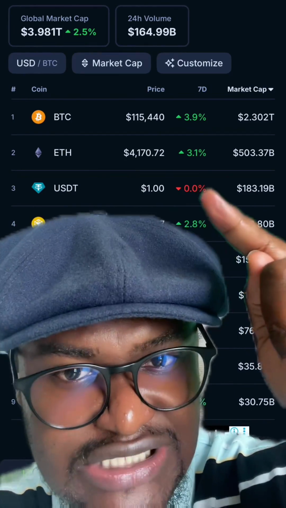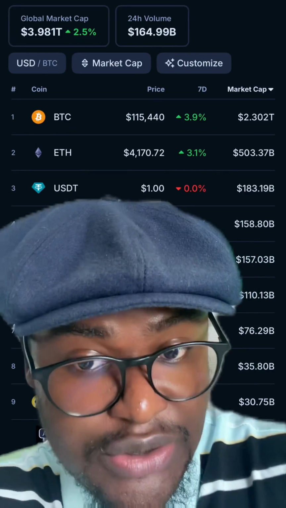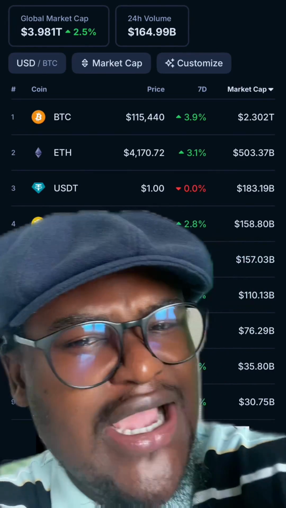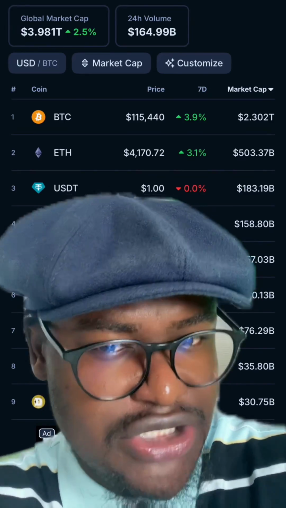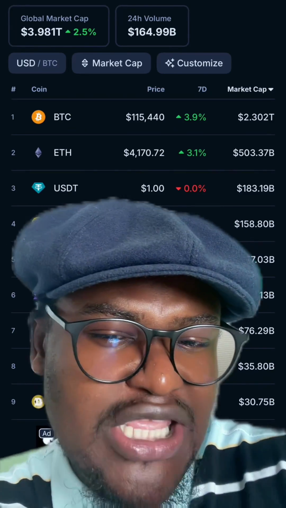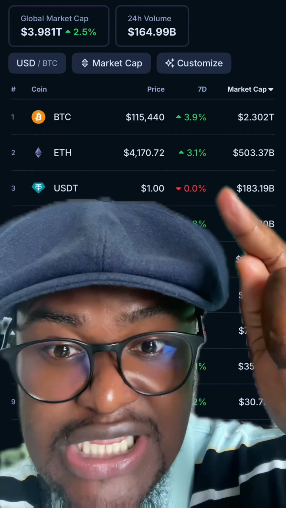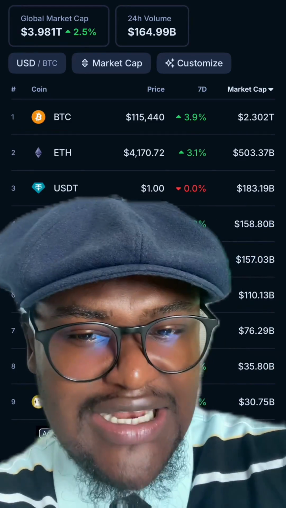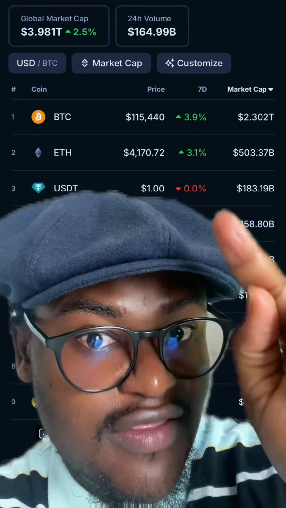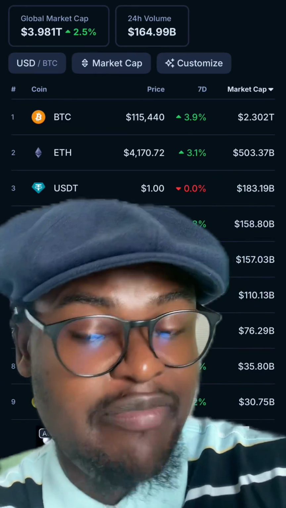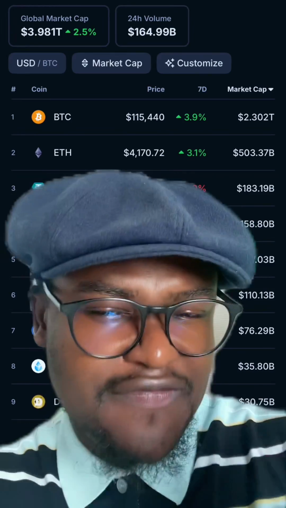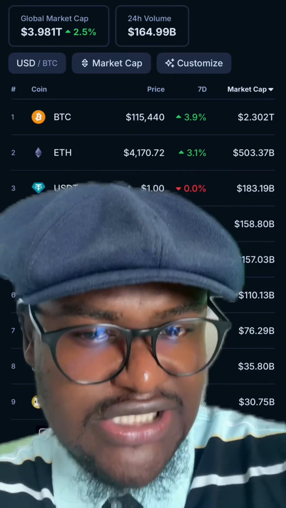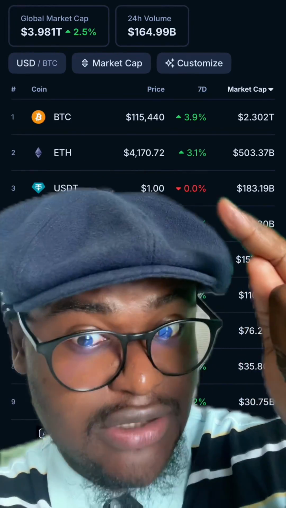Now, since this is always at a dollar, or it's supposed to always be at a dollar, we can't use this to measure how high or low Bitcoin is going to go. The reason why that would even be possible is because Bitcoin trades against this, which means that if Bitcoin is going up, this should be going down. If Bitcoin is going down, this should be going up. Which of them actually controls the price here? It's this. It's not Bitcoin.